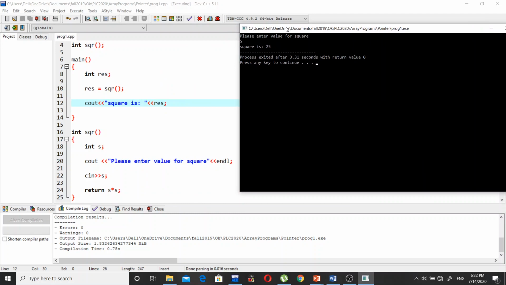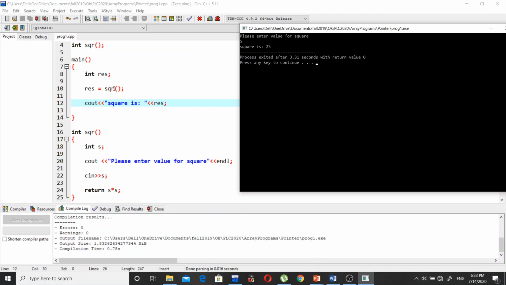So remember that first of all, what we did, we basically declared the function. Now here I declared a variable, and then the function is called, so the activity of the main function is stopped here. The control would directly transfer here. Here I have declared a single variable, then a message was printed to me, and then I entered 5. So 5 was stored in s. Now here s is multiplied with s to calculate the square, and then with the return statement, the control would be back to the main function along with the single value, that is 25.